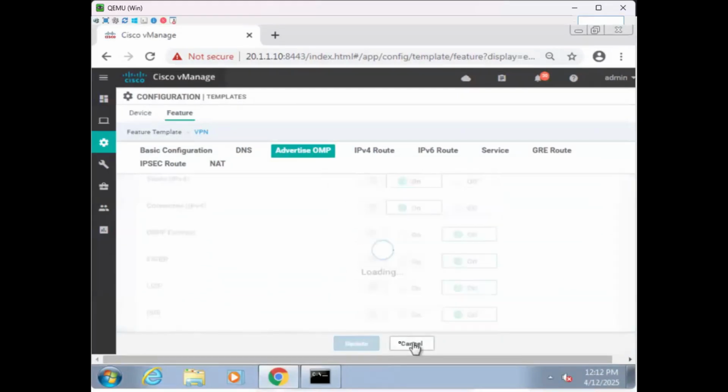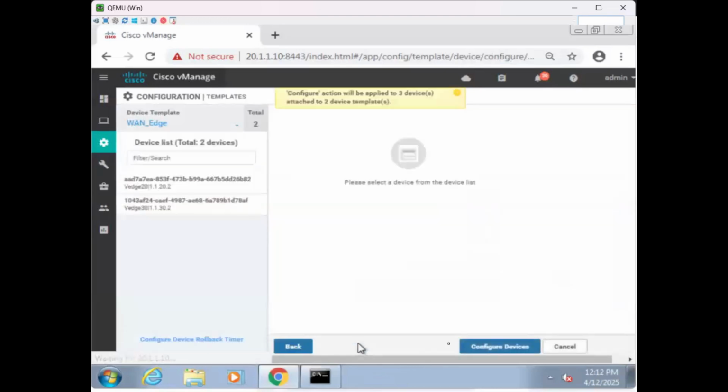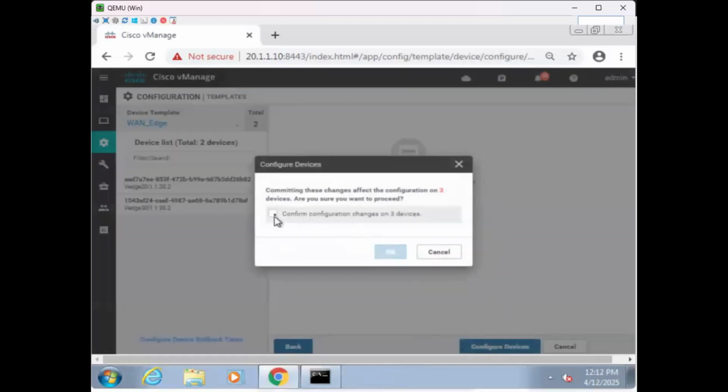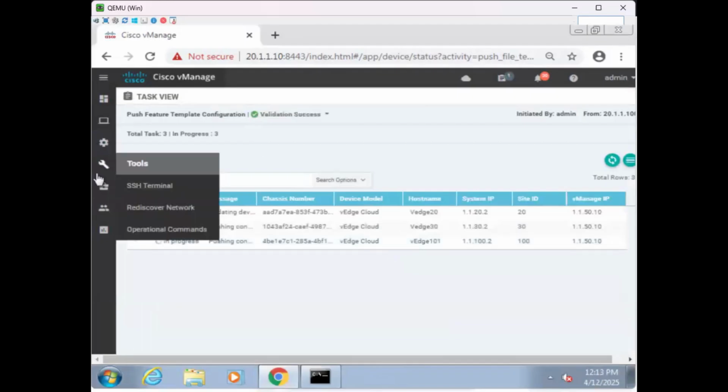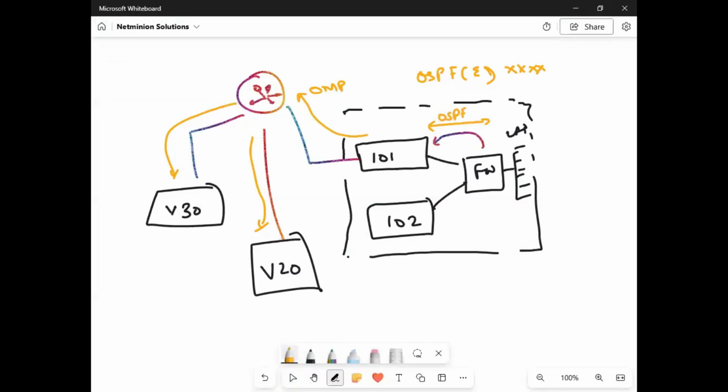Are you getting my point? I can update it, click on next, and configure all the devices. It is saying that it will be configuring on all the 3 devices. I am saying yes. So now static routes and connected routes will also get redistributed. Mahesh, making sense? Yes, sir. So this is a very simple, small thing that you need to do. Any question? Sir, can you please come to that diagram? On this diagram? Whiteboard. Yes.